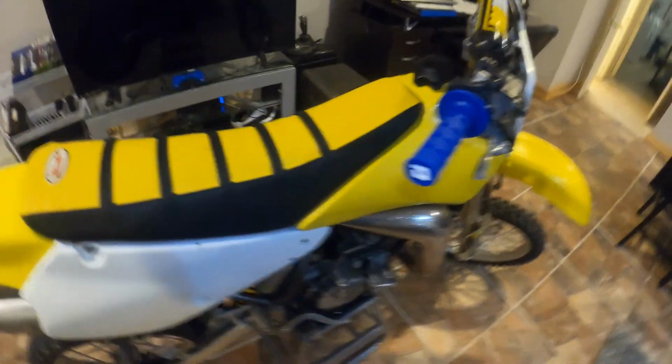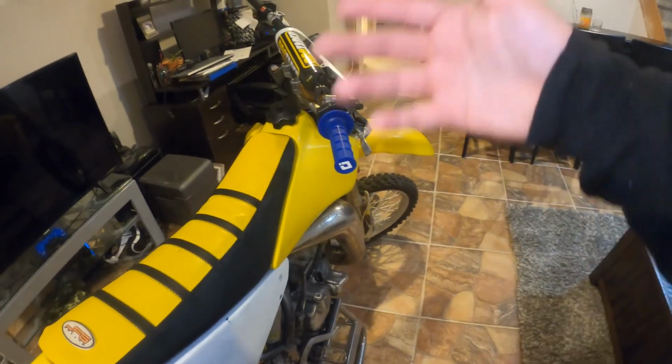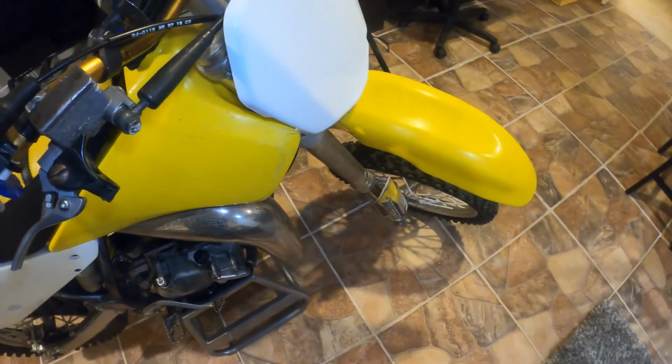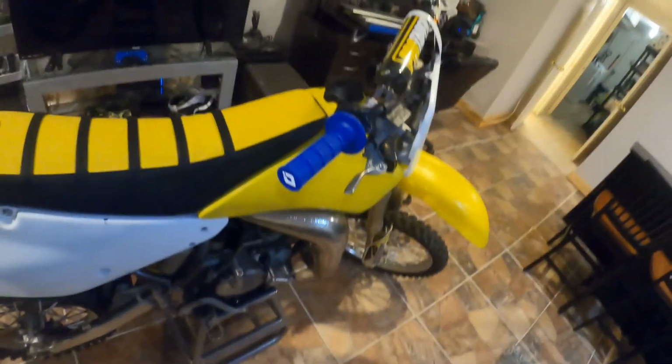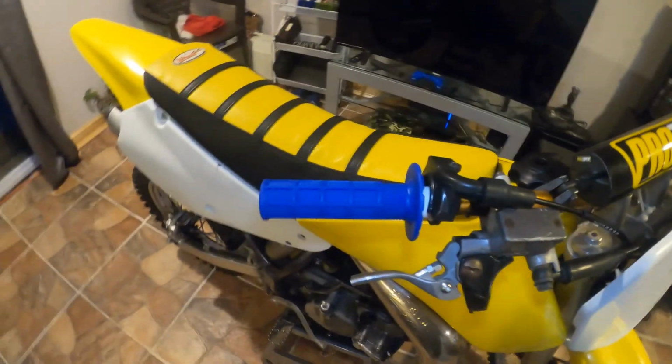I don't know, but as you guys can see, I got the spoke skins to match with the grips. And usually, if you guys know me well by now, I go with Pro Taper, all Pro Taper bars, Pro Taper grips, anything I can get that's Pro Taper, I get it. Let me pick this up. But they had this at the Honda shop. I seen it. I wasn't gonna get it originally. I wasn't planning on going in there and getting grips, but I seen them. I had to get them.